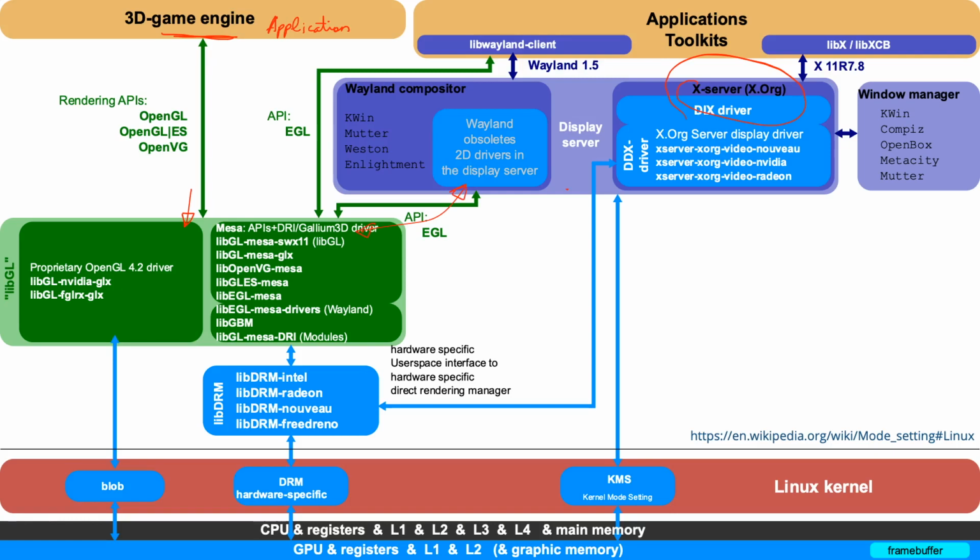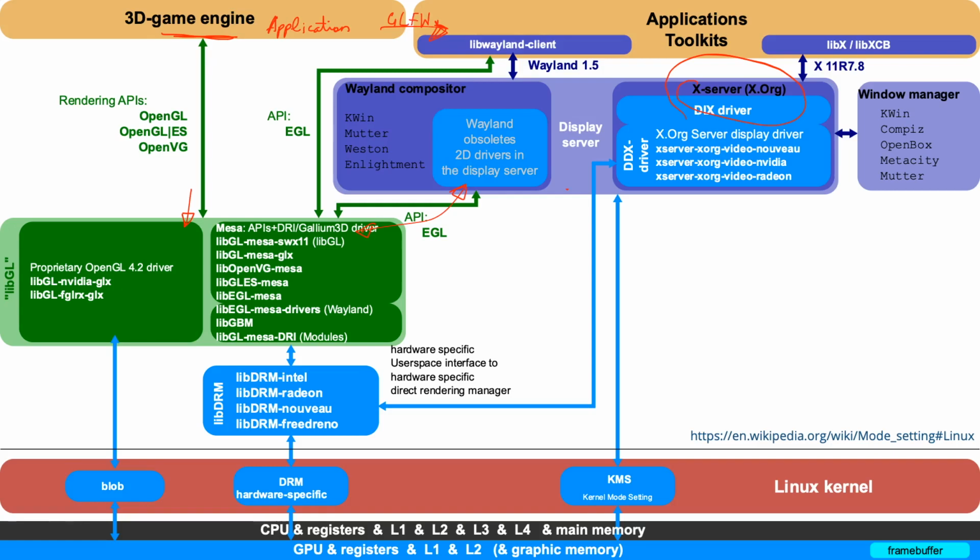So you can see that X and Wayland are just two different ways in which you might have the windows and the input handled, on X, let us say. They both operate in a client server kind of a fashion, and they both might use accelerated rendering from OpenGL. So your application program is talking to OpenGL, X is also talking to OpenGL, and your application program talks to X via something like GLFW. That arrow is not drawn here.